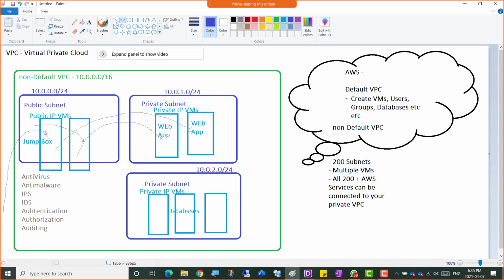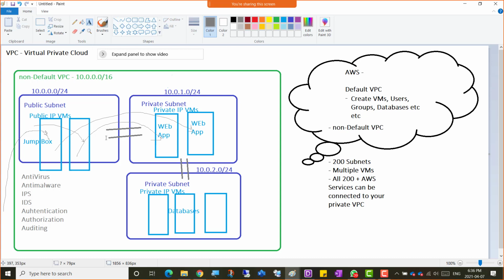So what happens is when you create multiple subnets, I will be creating two subnets here to demonstrate the whole thing. But when you create multiple subnets, AWS creates an automatic routing between the subnets. So as soon as they get created, they are accepting and sending traffic to and from each other.